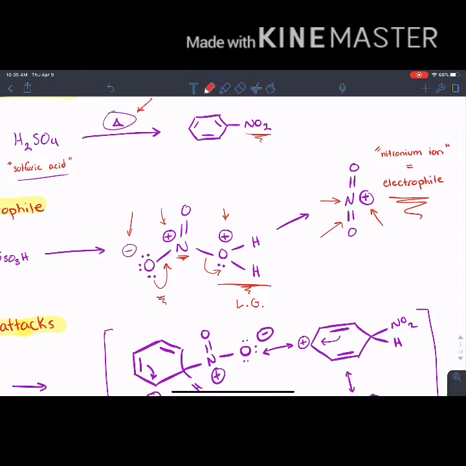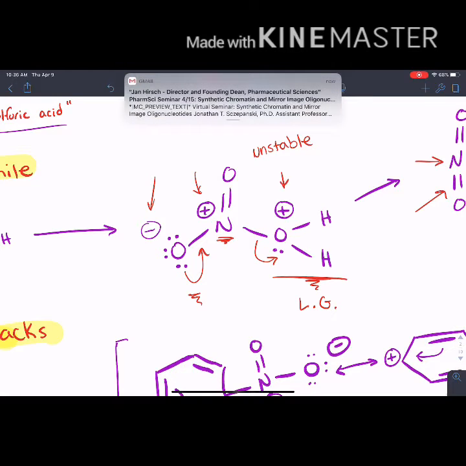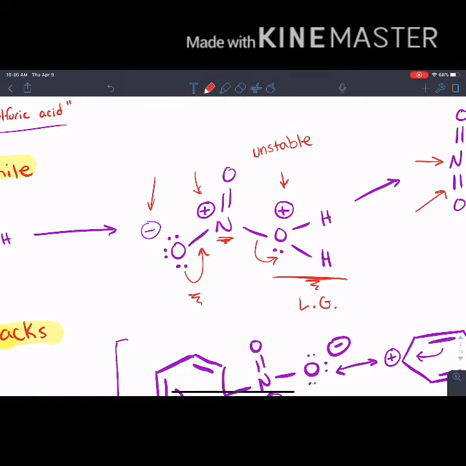And everything's good so far. We have created an electrophile that is going to later be attacked by benzene. So, once again, this instability, unstable, right? Having this many formal charges in one small compound is very unfavored. So that's why we have this water molecule act as a leaving group. The oxygen on the other side donates its electrons to create this elimination process where you break a bond and you create a double bond, okay?